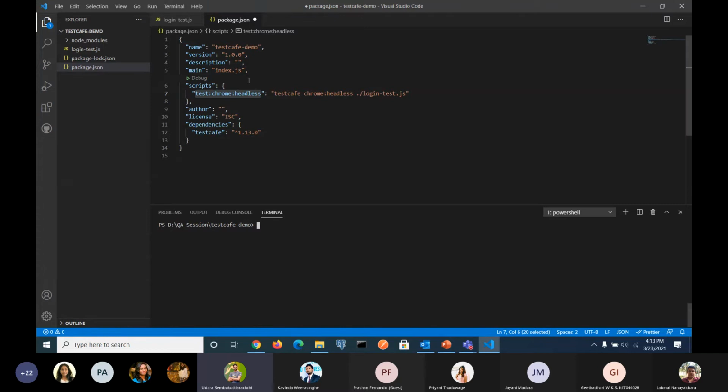Now we want to run the test in headless mode. We just run, now you have to type npm run test headless, the name we have given here. And let's see how it goes.